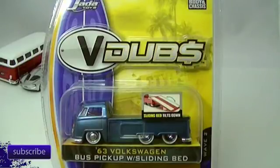This time we've got something a little bit different. So no Hot Wheels in this one or Matchbox cars, but we've got some more Jada cars. If you watched, I think it was about 5-6 videos ago, we got a big lot of Jada cars and we're showing those off. The Jada cars we don't cover too much here, mainly because they're kind of hard for me to find. My Walmarts really don't carry them much. So when I do see them, I like to pick them up.